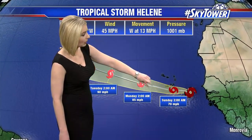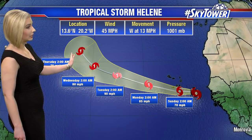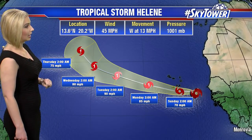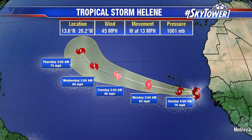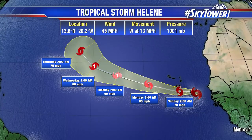And then we have Tropical Storm Helene. This tropical wave just moved off the coast of Africa and organized pretty quickly. You can see it's going to still be impacting the Cabo Verde Islands late tonight into early Sunday morning. It will be moving west-northwest, but then this storm is going to be turning more towards the north by the middle and end of next week, looking at a category one status. But as it makes that northern turn, it's going to stay out over the open Atlantic and not affect any land areas.